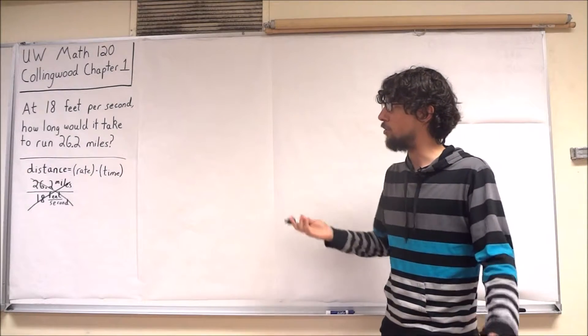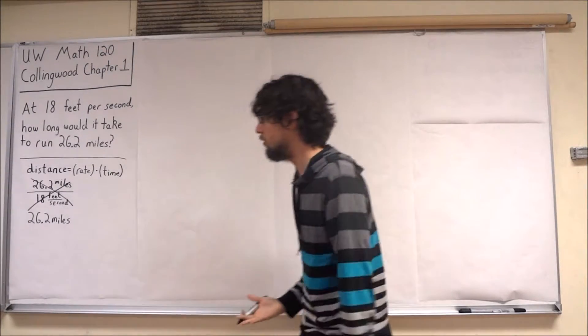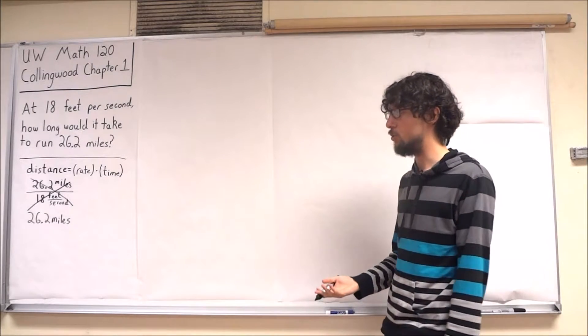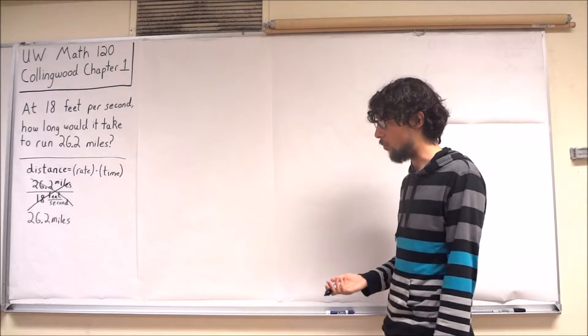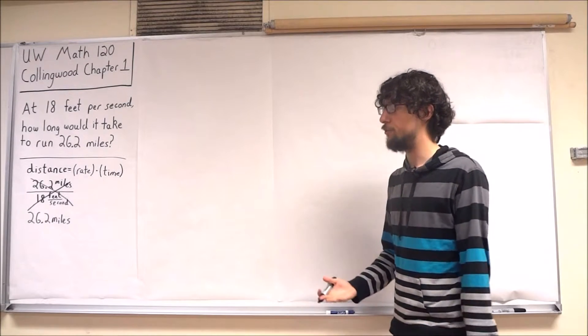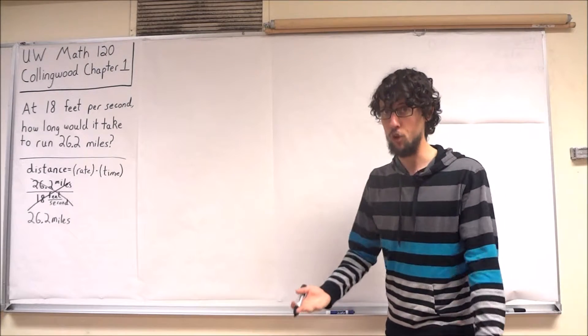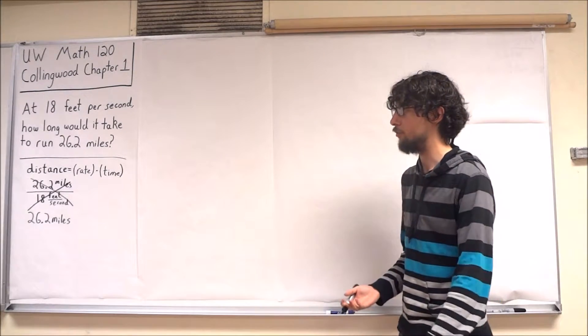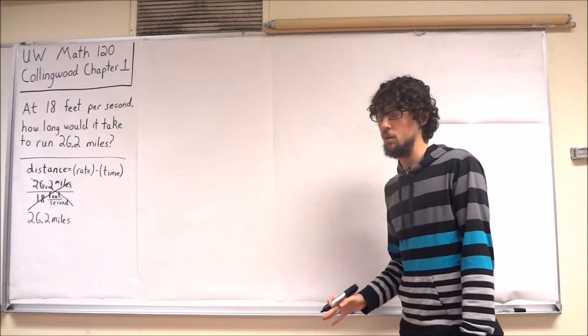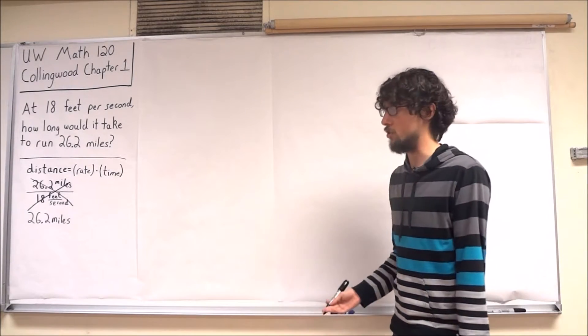Let's convert miles into feet. So how do we convert from miles to feet? Well, we know that there's 5,280 feet in one mile. Our method for converting between different units is going to be by multiplying by a conversion factor. What do I mean by a conversion factor? I mean, essentially we're just multiplying by 1, but we write 1 in a particular way to make our units change a little bit.